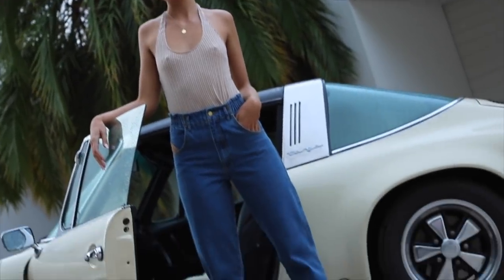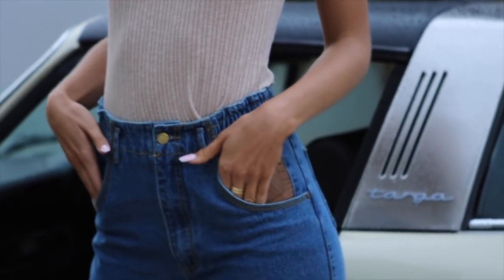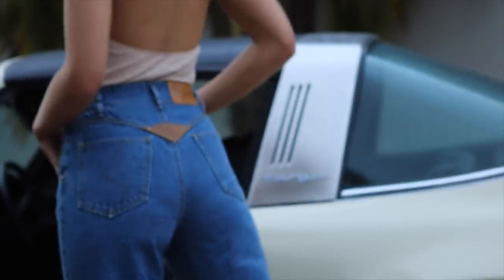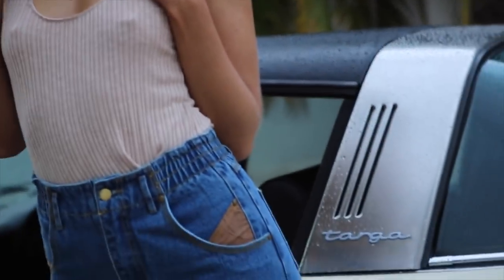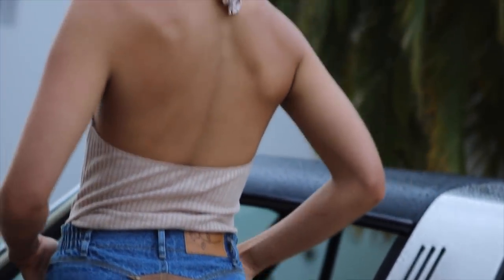But oh my God, I don't even know what to say about these. I'm so excited to be bringing these out for you guys because you guys ask me all the time where my jeans are from, and I can't tell you because they don't exist anymore. They're just like an old pair of vintage denim that someone would have got rid of years ago. Being able to design my own pair, take all my favorite parts of those jeans and put it into a pair of jeans for you guys, just makes me so happy.